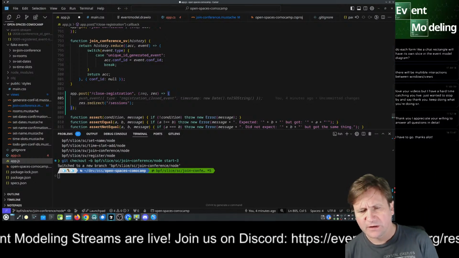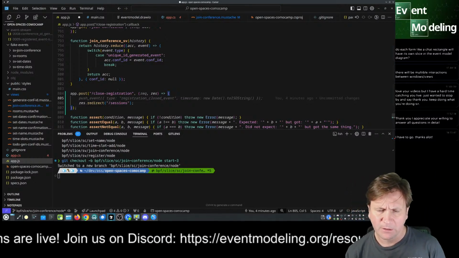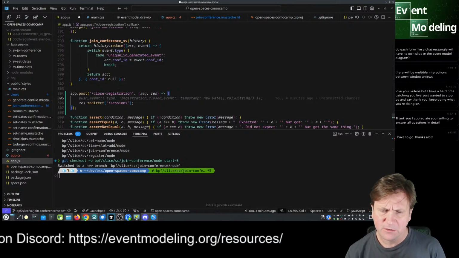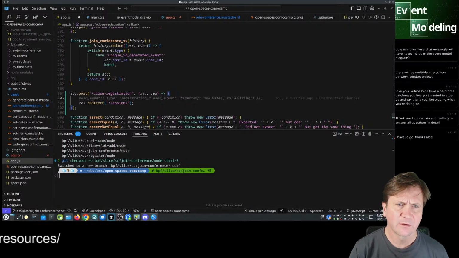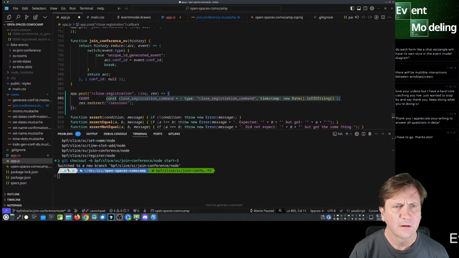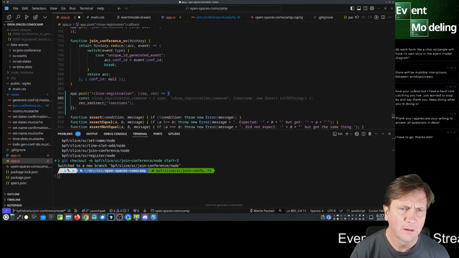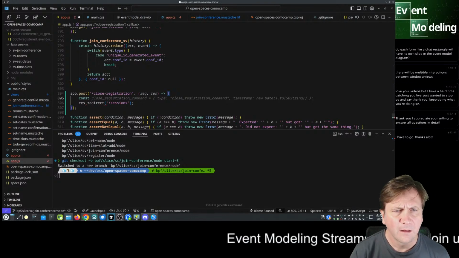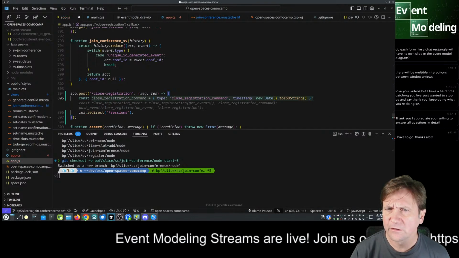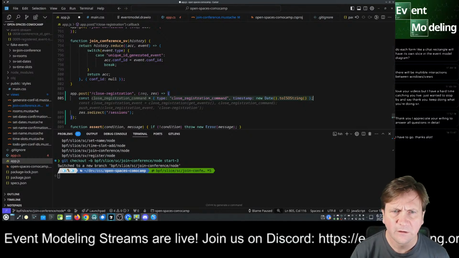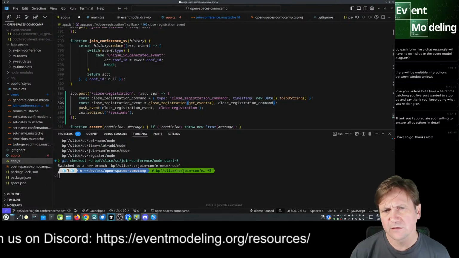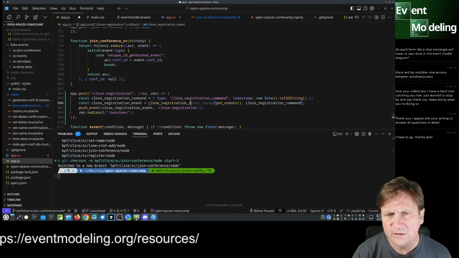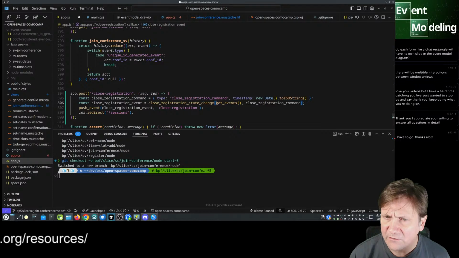There's not going to be much validation, but I do want to do a state change function and have the event. Sure. That's good. And that close registration, state change, get events.